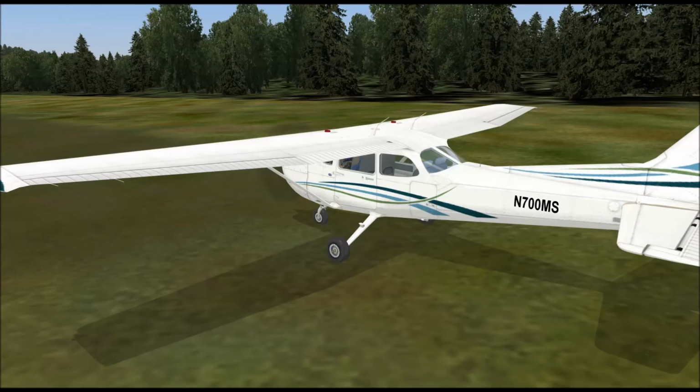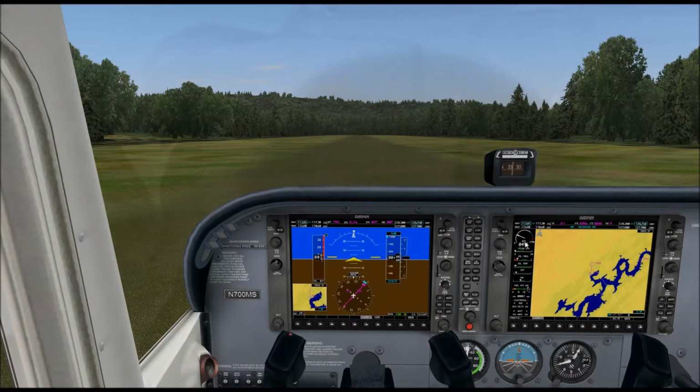Alright, enough of that. Let's go ahead and hop right on in here. This is going to be a quick tutorial on the G1000 in the default FSX aircraft. Now that's important to understand because this Garmin 1000 is not quite as in-depth as what you get with some of your payware aircraft. I do have a payware aircraft, the lovely King Air 200 from Flight 1, which has a far more in-depth G1000, and I fully intend to do a tutorial on that shortly.